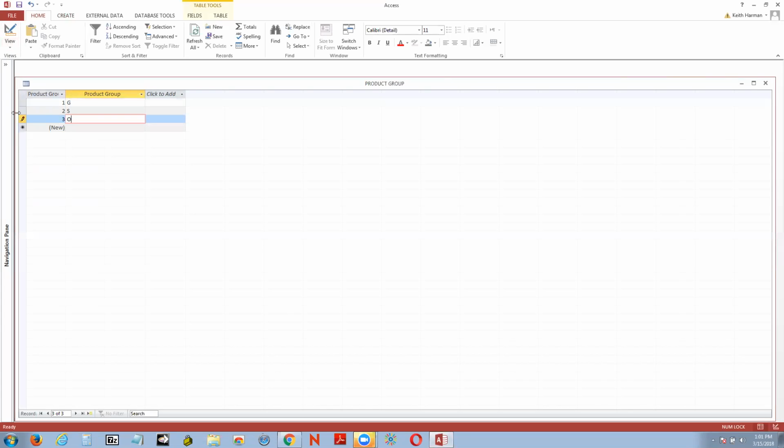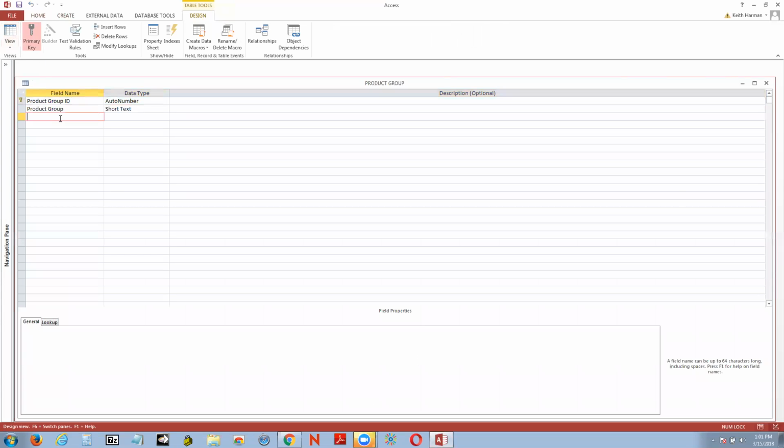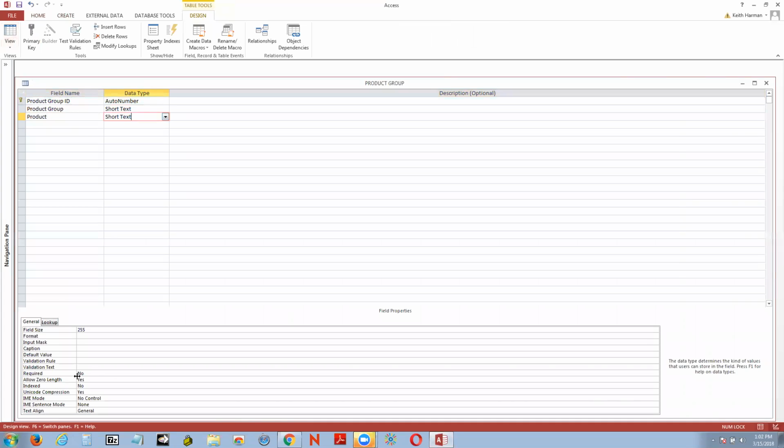So let's go back down to the design level, and we want to put the product group, and then we'll put the product. I was prophetic as I saw what we were going to do to ourselves. The product. And that'll be short text. Going to be required. Zero length, excuse me, not allowed. Indexed, no.